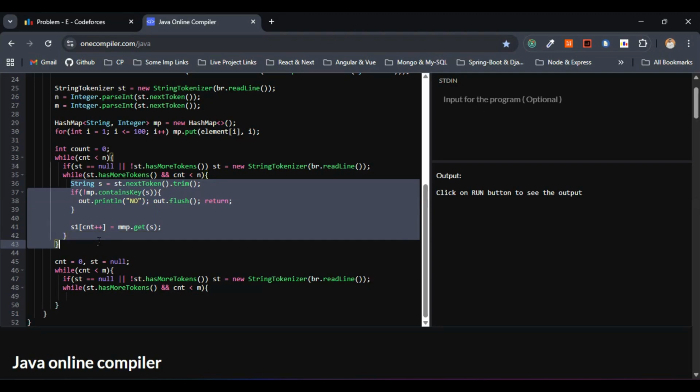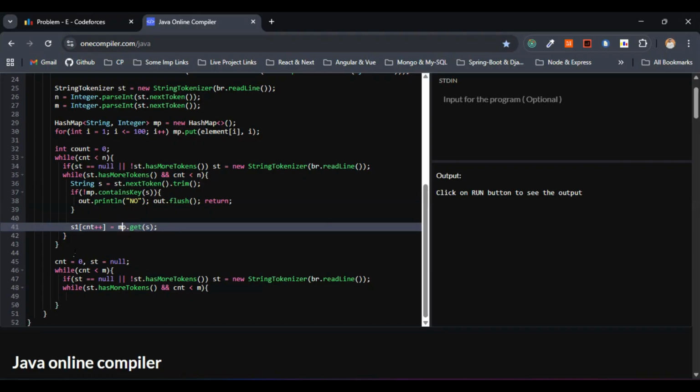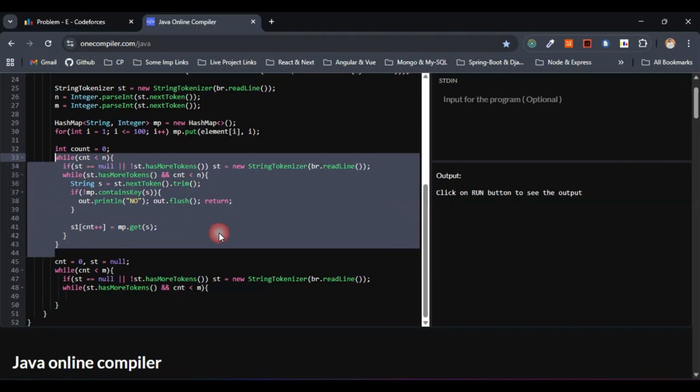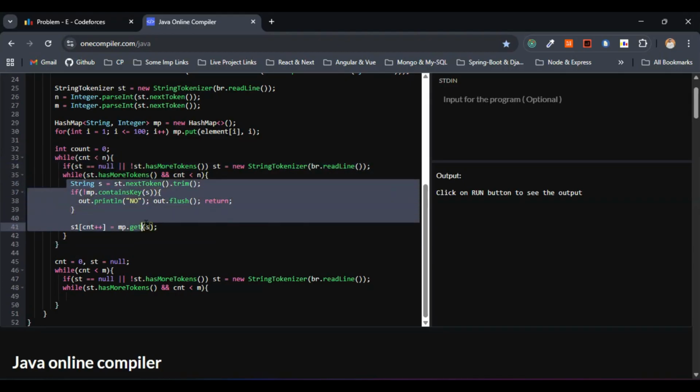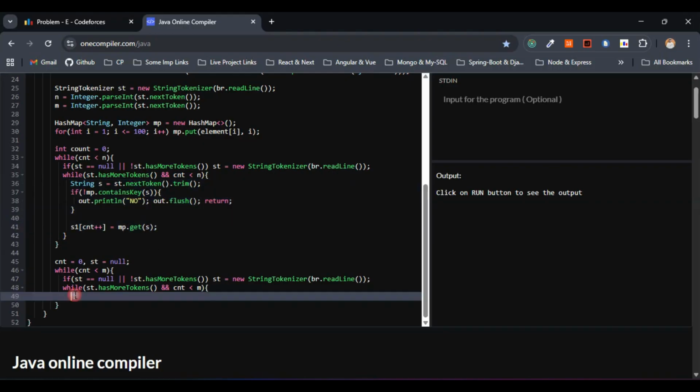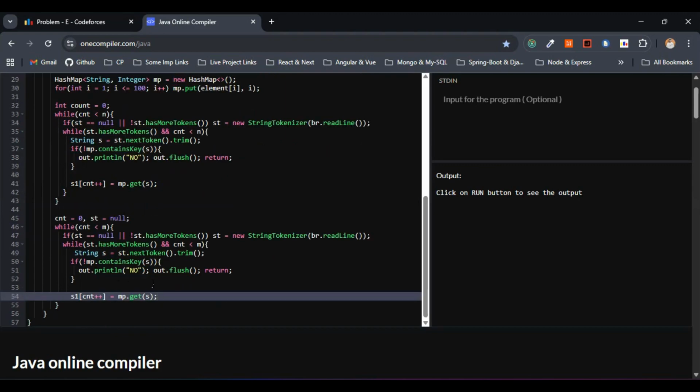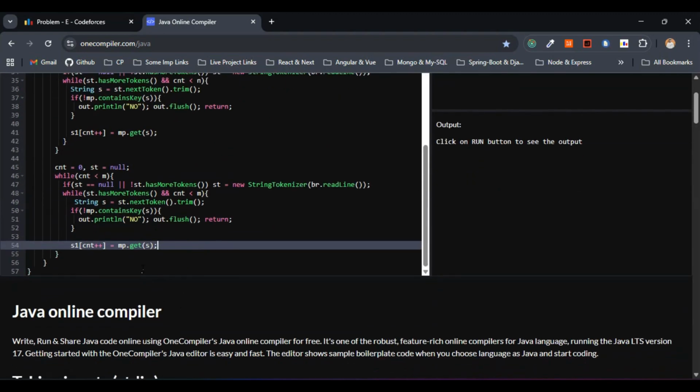So I'll just come here. Let me copy this entire thing. Just give me a second here. This is fine. Until while loop I have written, right? So let me copy till here. This one has to be map, not mmp. This is just mp we have considered for the map. So this is fine. We are just writing from here, man. This is also fine. String s. This is fine. Now we have considered until here, right? So this is fine, man.